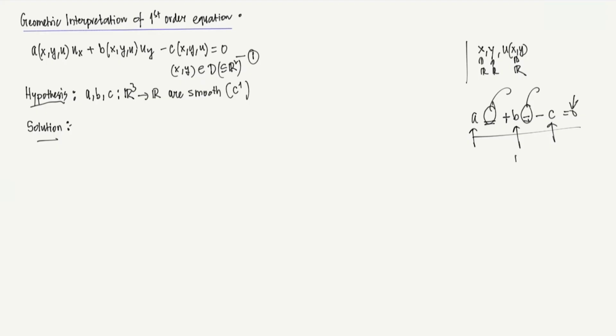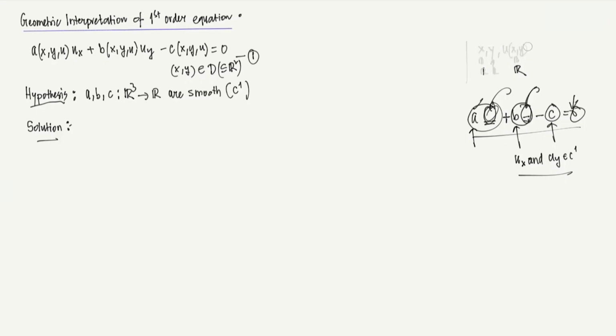So essentially by an equation we are looking for ux and uy to be at least C1, so continuously differentiable. So you understand what's happening. If ux and uy are continuously differentiable, and A is C1, so the whole thing is C1. Again, uy is C1, B is C1, so the whole thing is C1 and C is given to be C1. So the sum of three C1 functions is going to be C1, which is 0. So it makes perfect sense.